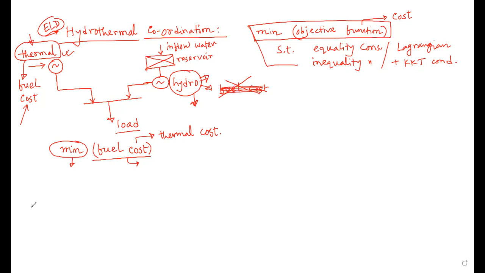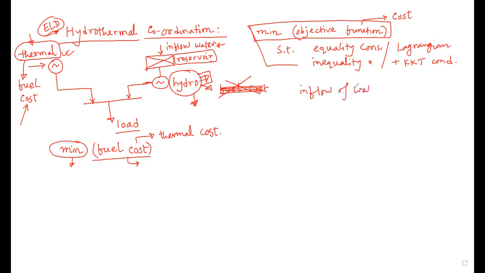So till now what we have discussed is all about the benefits or the plus points of hydro. What are the associated drawbacks, or are there any constraints that we might need to consider with the introduction of hydro? Yes, there is. The problem with the hydro is that you have to become dependent on the nature, because the reservoir, the inflow of water that is coming, basically varies throughout the year.